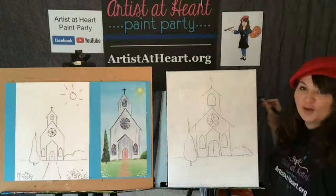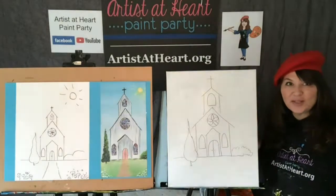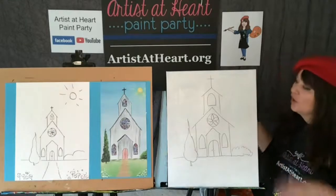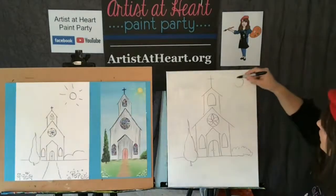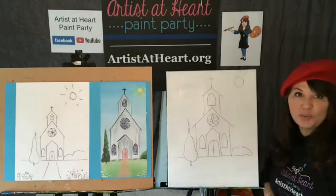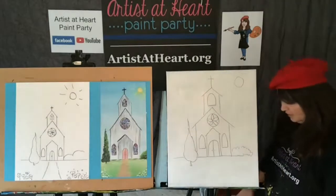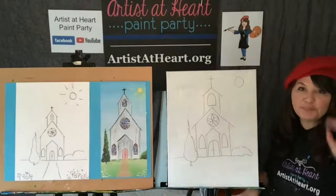I love stained glass windows. They're so pretty, especially when the sun's out and then you're inside and you see all the reflection of the colors inside. Again, if you want to add the sun, you can add the sun. You could put a rainbow in the sky. You can put whatever you want to.